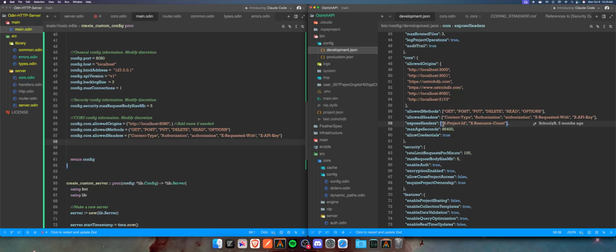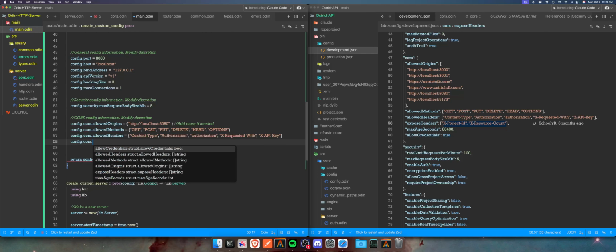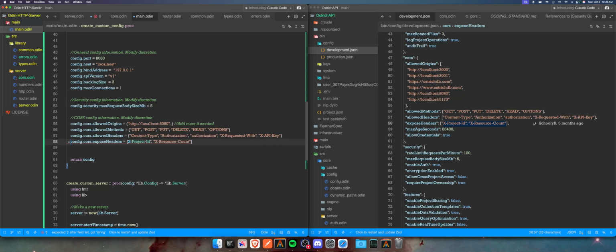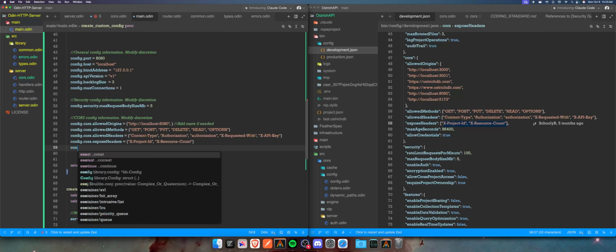And this, allow or expose headers. All right. Next, config.